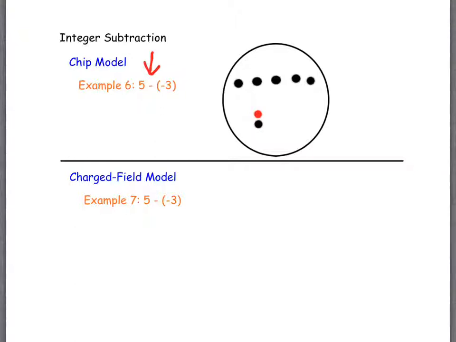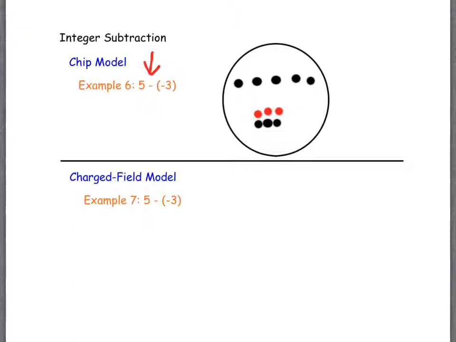But now I could take away red chips, but I'm supposed to take away how many red chips? 3. So I need to do this same thing 3 times, right? So I'm going to have 3 additional black chips and 3 additional red chips inside of my picture. I could add more reds and blacks, but there's nothing to that, except that I only need 3 red ones to remove, so I don't need to keep adding black and red chips, although it would be correct to do so. It would be okay to do so.